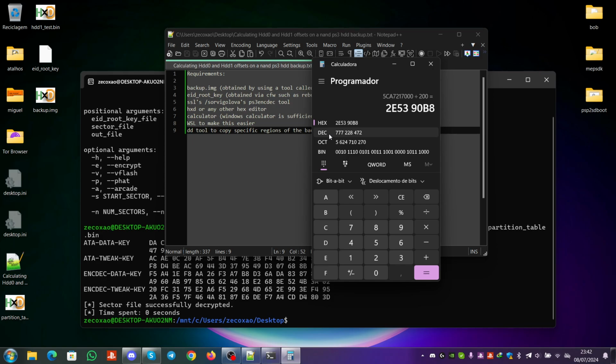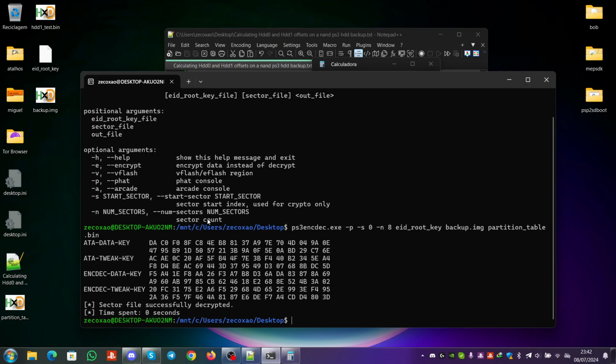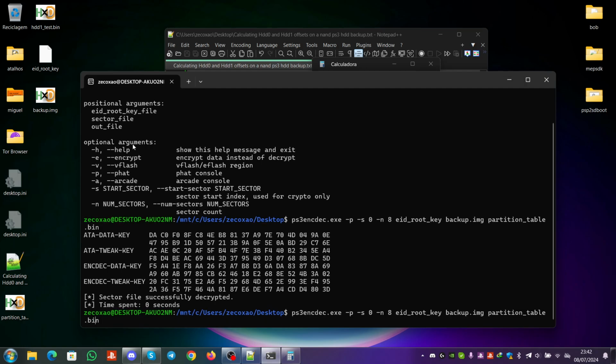Then we need the offset for sectors in hexadecimal, which is 777228472, and we do the same, but instead of using sectors start as 0, we use 777228472, and of course number of sectors 8.